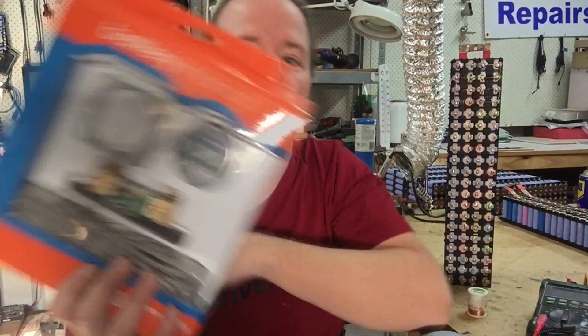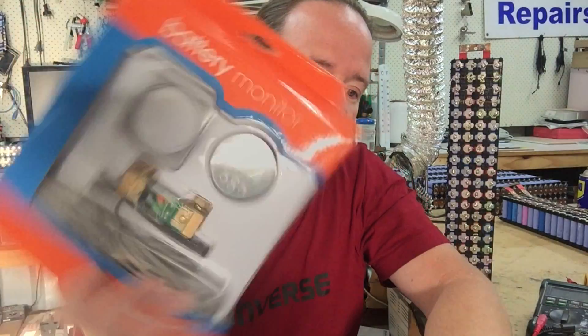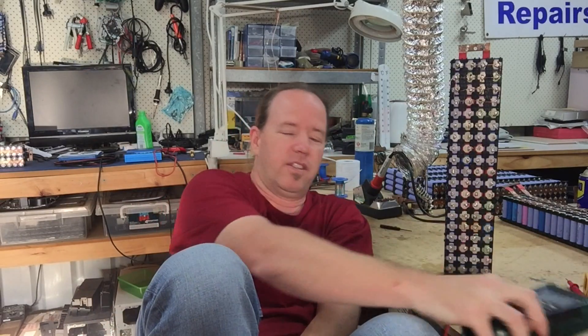But moving forward, how do I do this better? How do I retest? I do have a spare battery monitor, so what I might do is use that to do some more tests with amps — it's a little bit more accurate and it's only 10 amps. I don't know how to proceed. I'm going to have to proceed because I've just paid a thousand bucks for a new 48-volt inverter. But I'm rambling on — I'll see you on the other side of the video. Cheers guys.